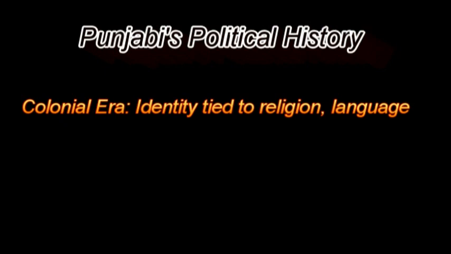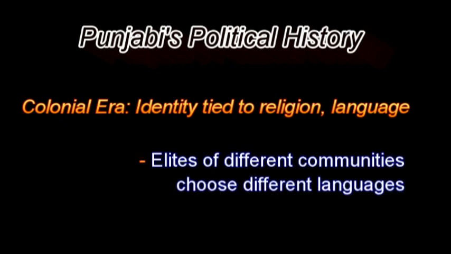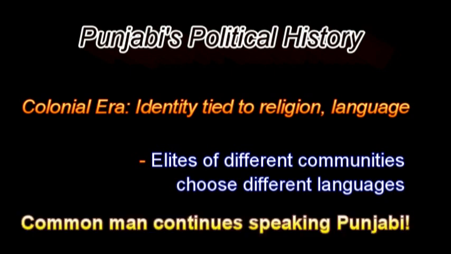Now, unfortunately in Punjab, language became tied to politics. Hindu elites began to embrace Hindi, Muslim elites argued for continuing the use of Urdu, and Sikh elites began to argue for the use of Punjabi at higher levels. Now remember that we're talking about elites. The public was influenced by these politics, but never in Punjab was there a time where every single Hindu rejected Punjabi, nor where every single Muslim rejected Punjabi. Okay, we can't view history in black and white. That's not how the world works. People don't act as a community, they act as individuals.